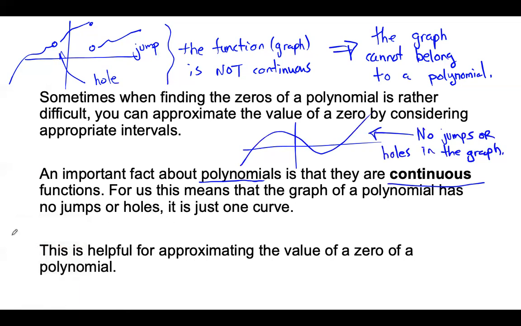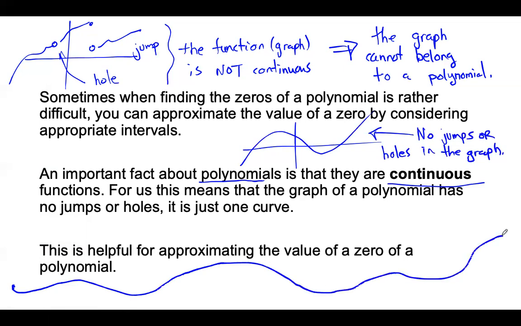So how I like to think of it, imagine you put your pen on a piece of paper and you draw a line and you don't raise it from the paper. So this is continuous. If I lift my pen from the paper, it's discontinuous. There's a jump or there's a hole or something. That would be discontinuous. If I keep my pen on the paper, that's continuous. The difference between the two.